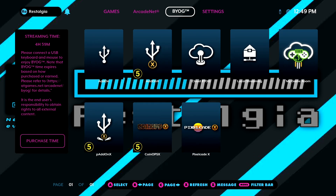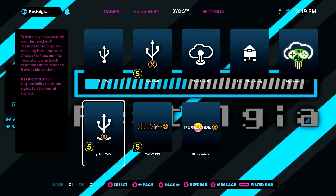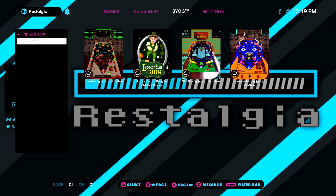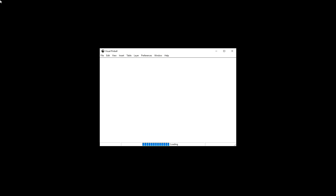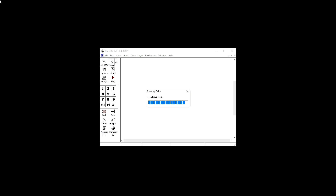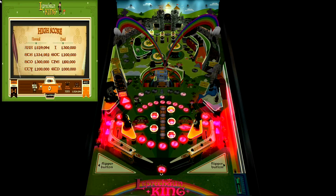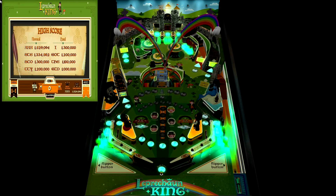Once the files are transferred, go back to the BYOG menu, scroll down, and select the new PAOX feature. Select your drive from the left-hand menu and you'll see all your pinball tables with their artwork ready to go — just select one and press A to jump in. Since we are on a cloud system, the elephant in the room is latency and potential lag. I'd be lying if I said you won't experience it, but from my testing it's been pretty stable and gives a fairly decent playable experience.